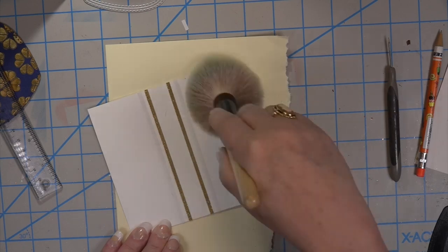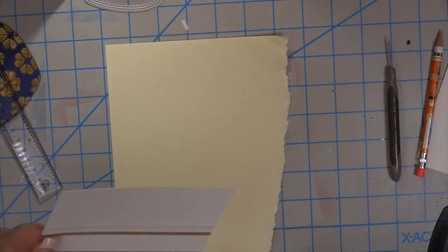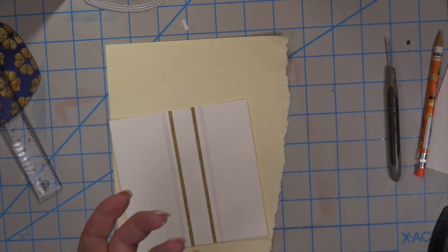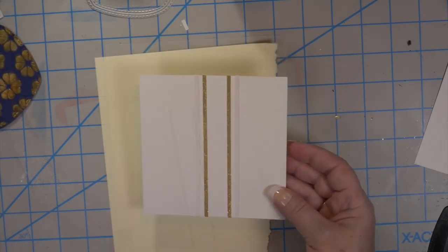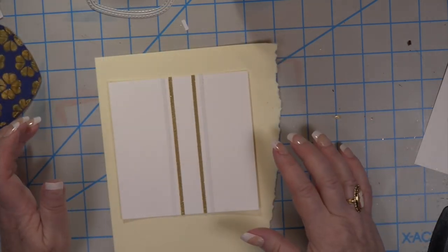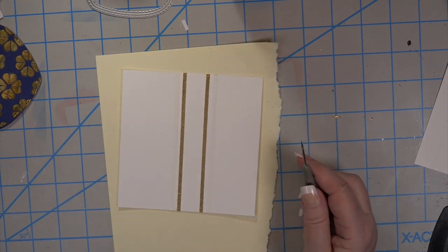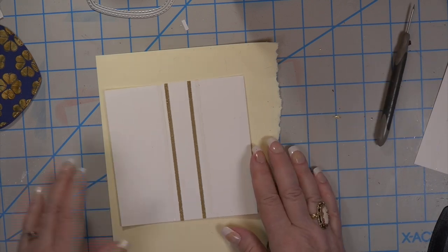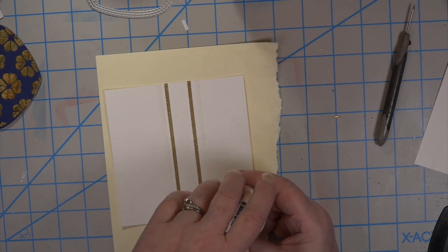So here we go. I'm just spreading my yummy baby powder. It smells so good, that Johnson & Johnson baby powder. It's probably dollar store baby powder where nothing's a dollar, I'm sure. You know, it's so expensive to buy the really good stuff. I don't even think my kids, who are in their 40s now, had Johnson & Johnson baby powder. Well, they must have. I don't remember anything else out there. But I'm sure 40 years ago it was much cheaper than it is today. So here we go. Let's get that micro silk.